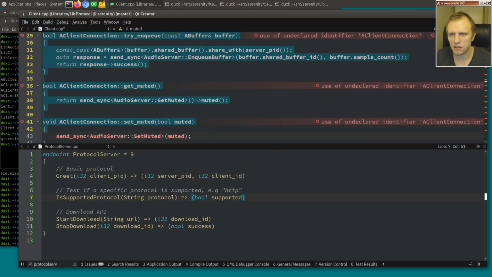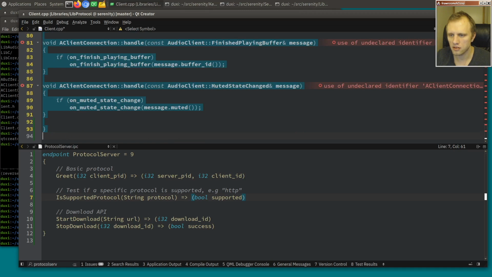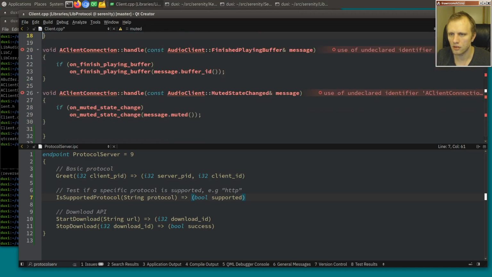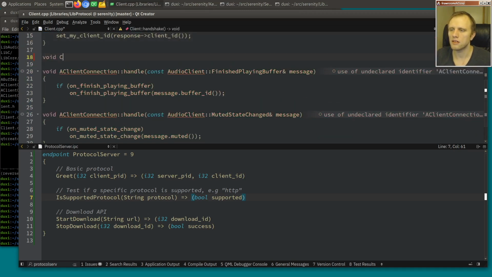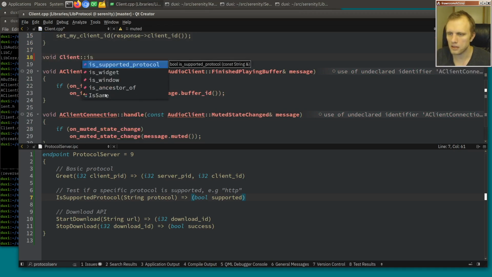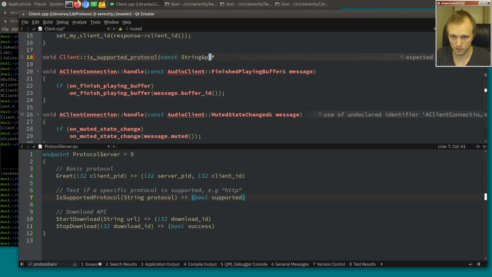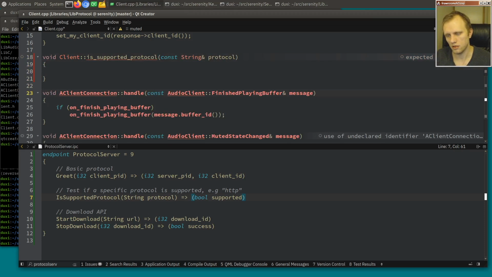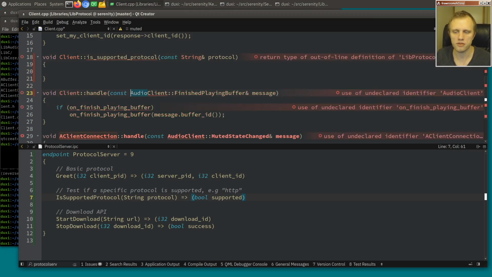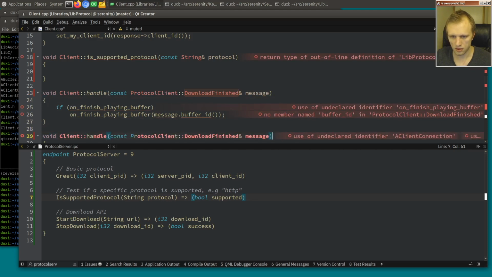Okay, so now we're gonna have to implement our own APIs here. So we had client is supported protocol. And I guess these are the incoming notification messages. So this would be protocol client download finished and download progress.